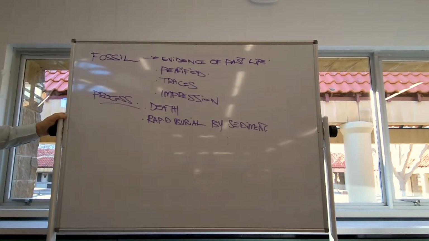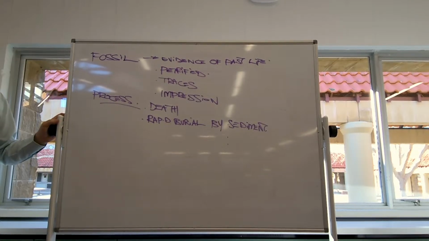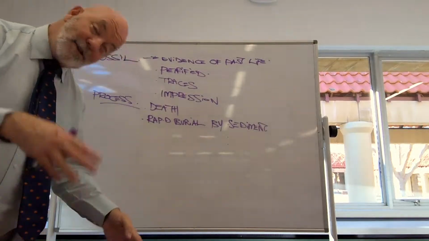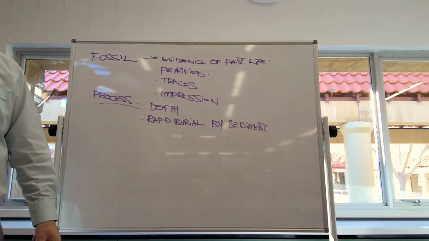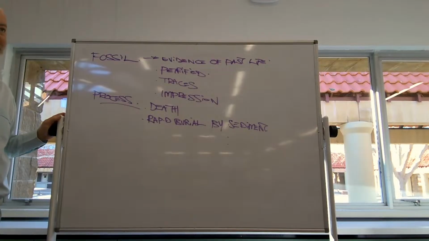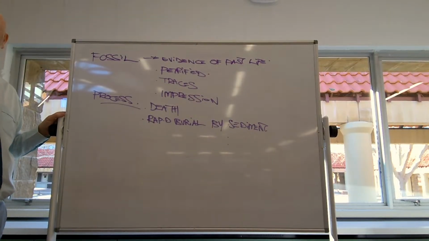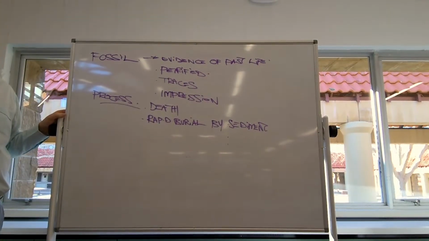Sorry? Cast? Out of plaster? No, like tar. Oh, tar. Sorry, I misheard you. Yeah, like a tar pit. There are places in the world, like off Siberia and things, where they get stuff that makes roads. And if you were a woolly mammoth and you're walking along and you fell into a tar pit, it's not going to end well for you. But then in 500,000 years' time, when somehow someone else goes in there and they pull out a woolly mammoth, the woolly mammoth is going to be fossilized, but it's not covered in sediment. It's just dehydrated because of the tar.